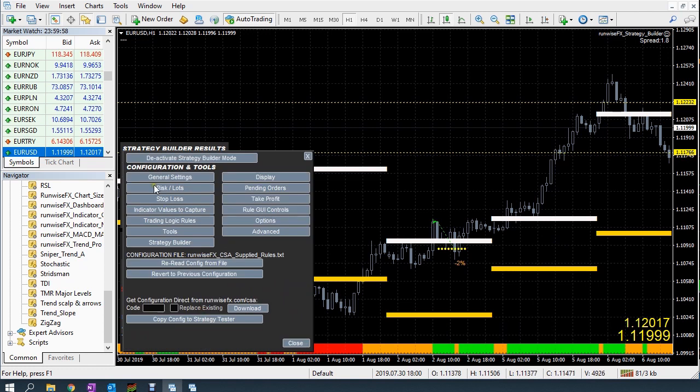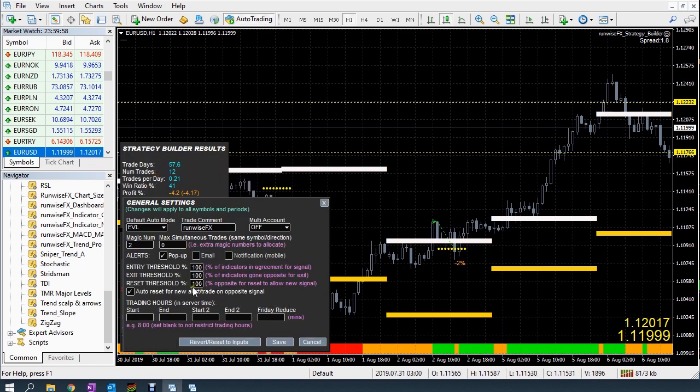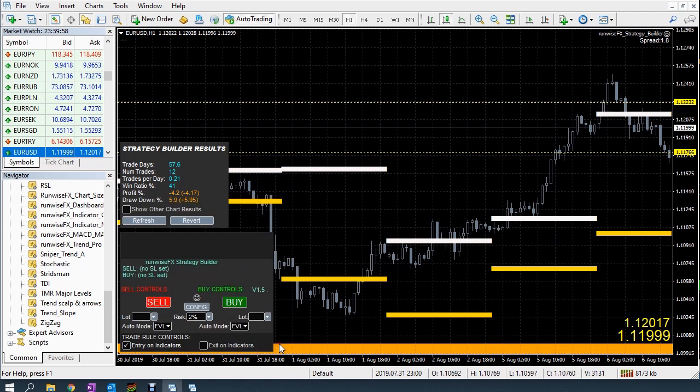So we can go to config, general settings, set the reset threshold to 0, click save. So what it'll do now is when it sees the kind of orange colour, then that's going to be sufficient for a reset. So then it's traded when it's actually come back. So it's traded the buy, it's seen the orange, so it's done the reset, and it says, oh, once I've got a reset I can trade again. So it's opened all these extra trades. So that's just an extra feature to demonstrate.